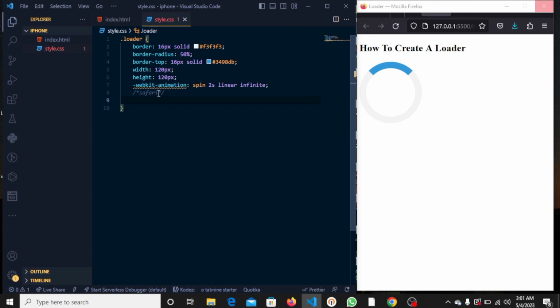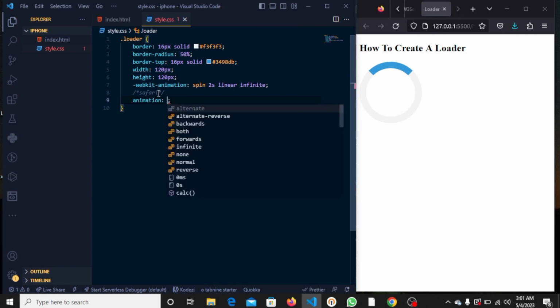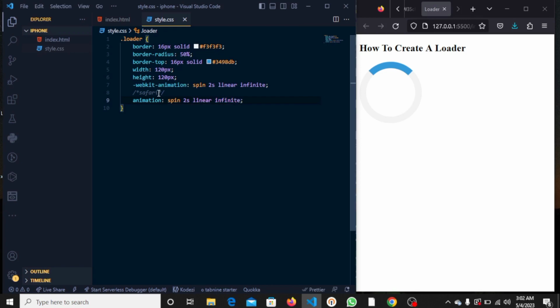Animation spin 2 seconds linear infinite. So now let me move to our rotation, because we need to make this thing rotate.